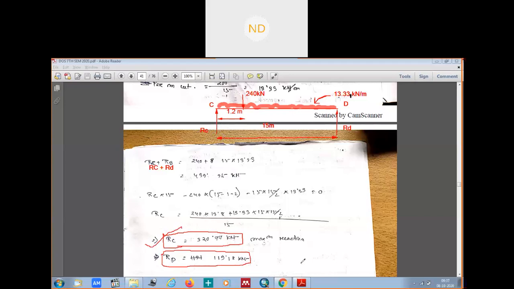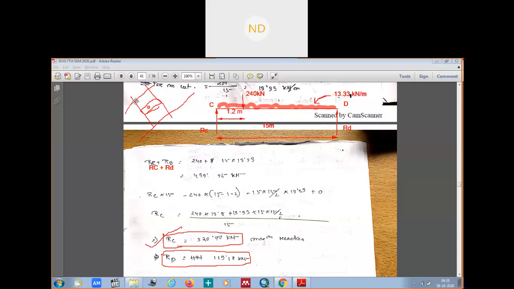Therefore now, the load on each wheel will be how much? Here you got a reaction of 320.77. That means here there are two wheels, right? This was the crane. This is our gantry girder. Here we had the crane, and here we had the trolley. So this one we are now considering the crane girder. When the trolley is moving here, we get the reaction here.